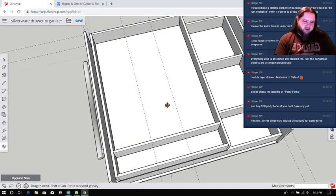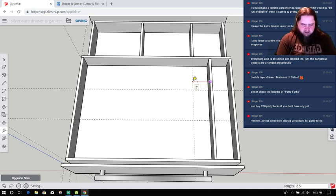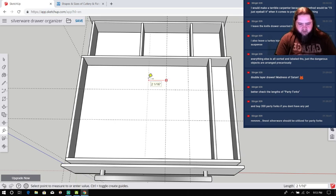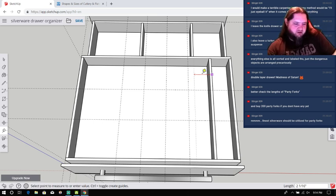So the question is, if I'm going to do a cross section, and let's try this. So from here out, let's go 2 inches, maybe 2.5. Let's type it. And then from here over, 2.5. From here over, 2.5. And from here over. How wide was this one? Yeah, 2 1/8. So 2.5 would be from inside to outside, because there's still that 1/4 inch.